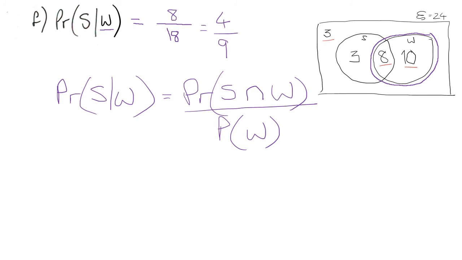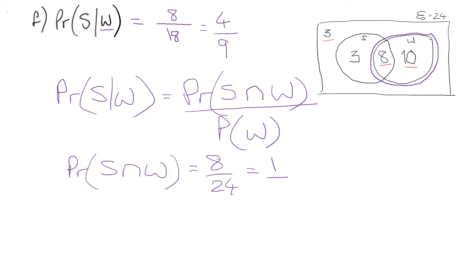Okay, so we've calculated some of these things previously. So the probability of S intersection W, so the probability of both events happening, is our 8 out of 24, which is, well, it's 1/3, isn't it? So that's nice and easy. So there's a 1/3 probability that someone in that class was going to get both of my fabulous gifts. Then the probability of W, that they were going to get the box of wasps. So we can see that we've got a total of 18 people in our wasp set out of 24 students in total, and so we get 3 out of 4.